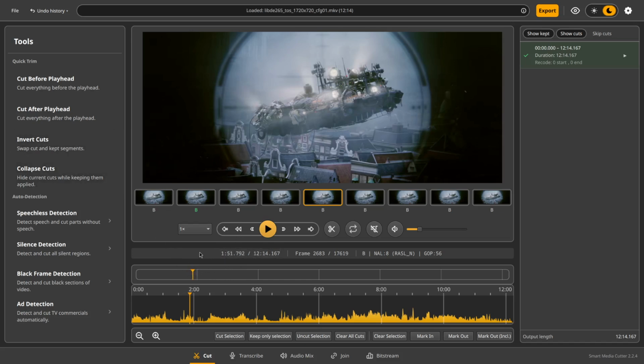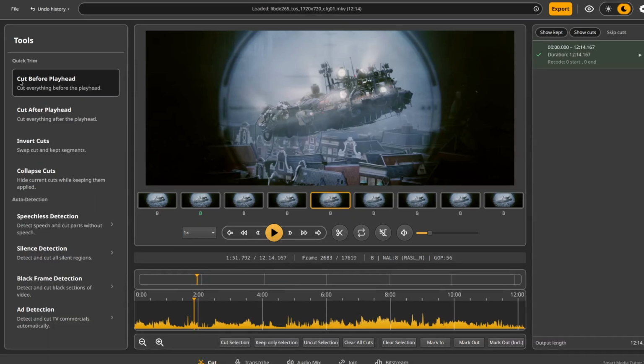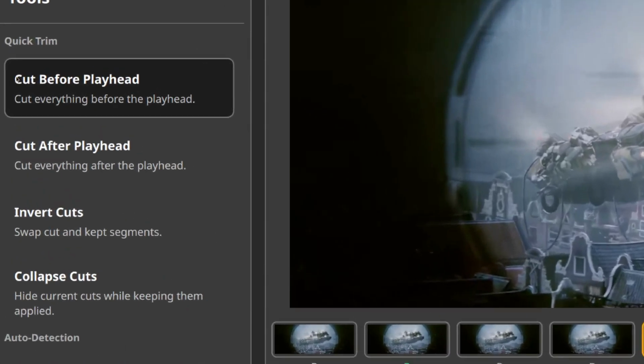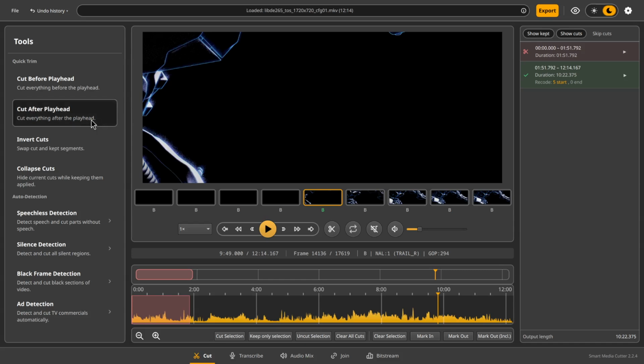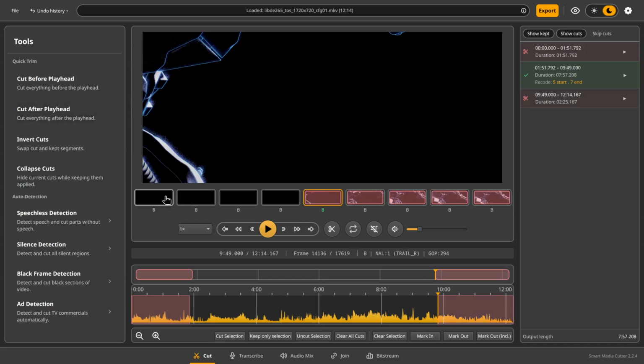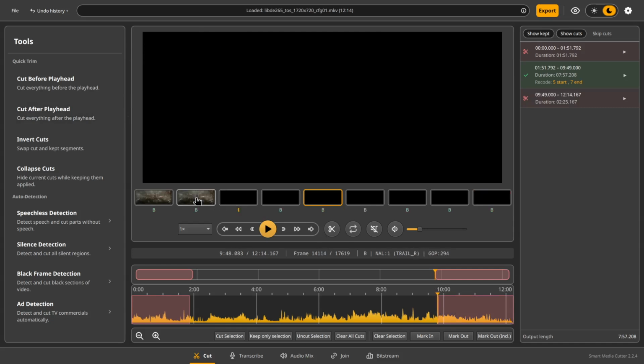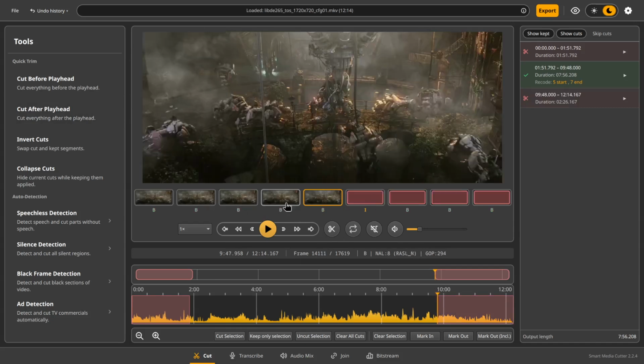But for example, if your playhead is in the correct spot, you can click here in the quick tools. So I can come here, I can quickly remove everything before the playhead position. So this here seems to be the first frame of the credits. I can cut everything after playhead and now the whole credits are gone, or I could go a little bit before. Now I have just the actual movie here.